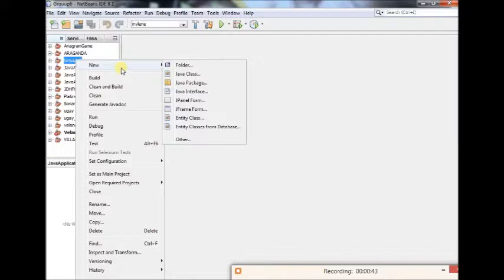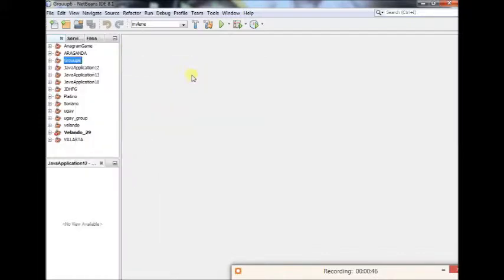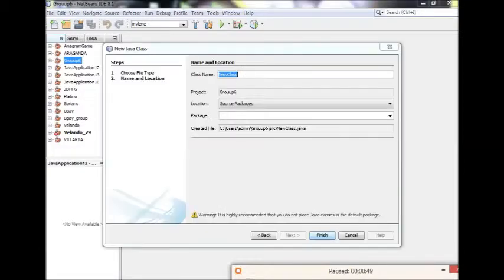After doing so, right-click your project and create a new Java class. And then enter Kilometers to Miles, then start doing your program.